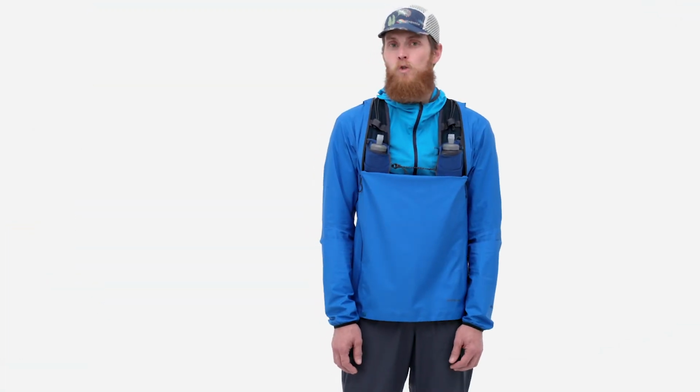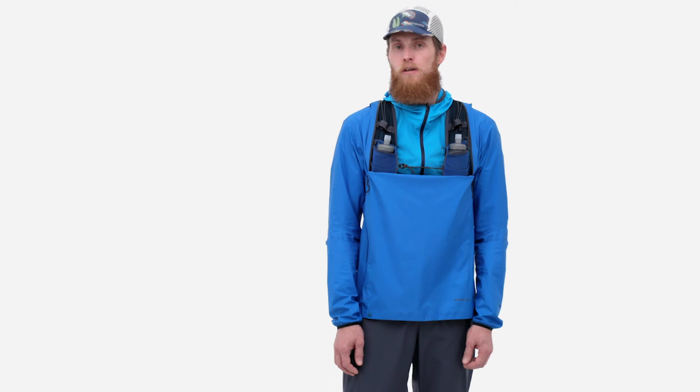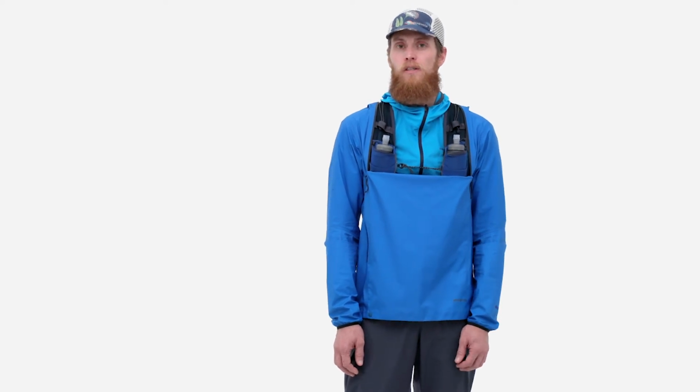When running in the Alpine, storms can move in fast. The Storm Racer jacket is designed to be worn over the vest to seal out the elements when the weather turns south.